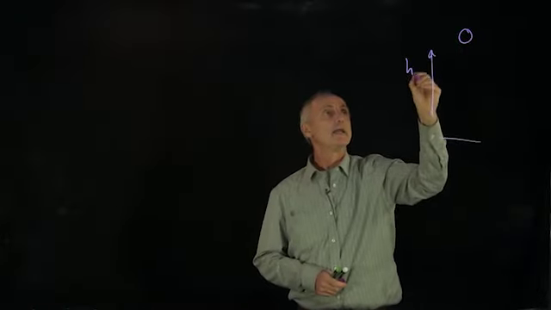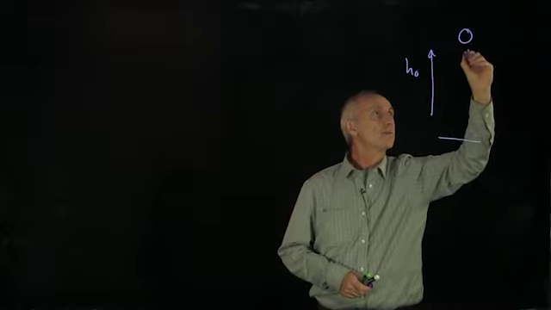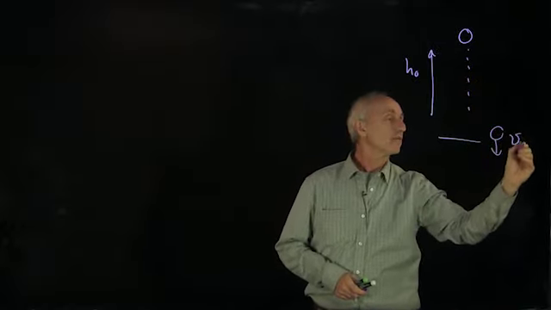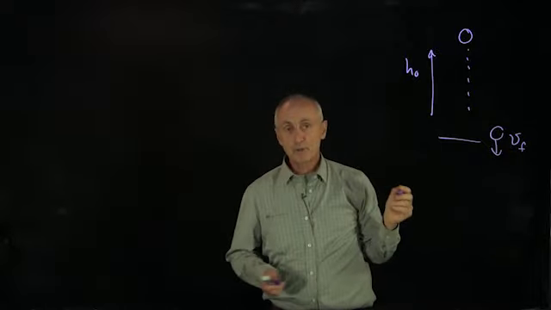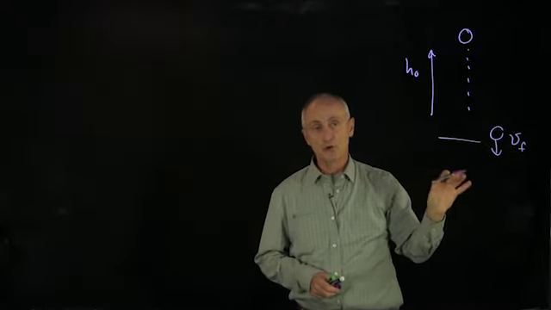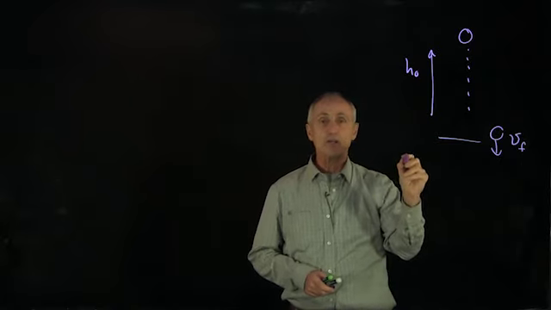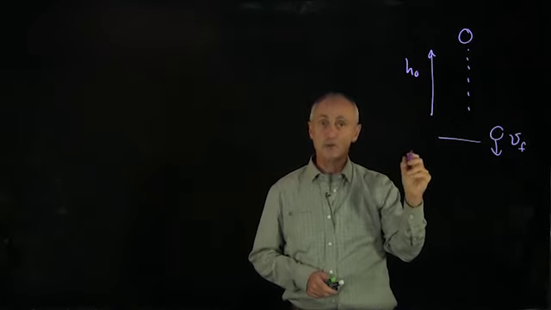When we used our energy principle, suppose we have an object that starts at a height h0, and this object is dropped, and when it gets to the ground, it has some final velocity. And when we applied our energy principle, assuming that there was no air resistance, what we saw was that the change in kinetic energy plus the change in potential energy was 0.